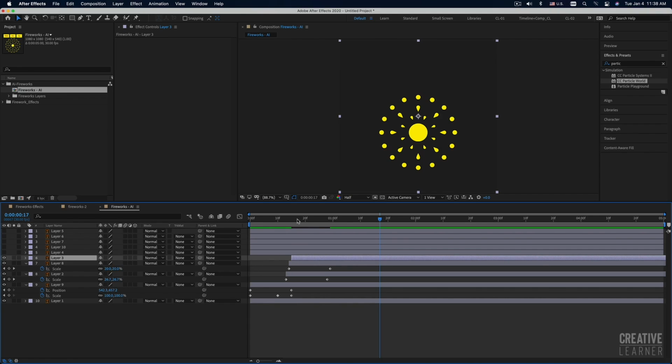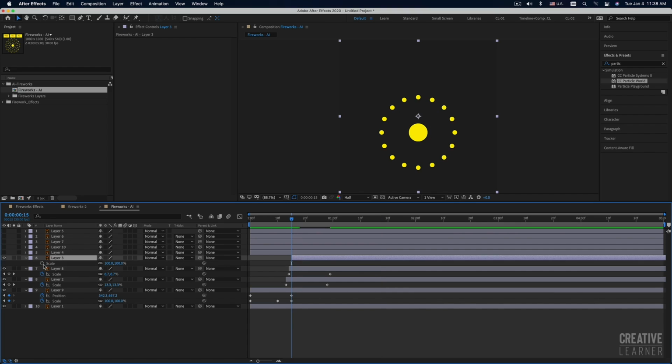And then I can go to the start frame and press the S key on your keyboard. Press the stopwatch, adding a keyframe, and then go backward. After that, at the start point, before that, make sure that your anchor center point is at the center of our yellow circle here. So after that, I can offset it, going to 0. It depends on you. So after that, when we play back, boom, everything appears.